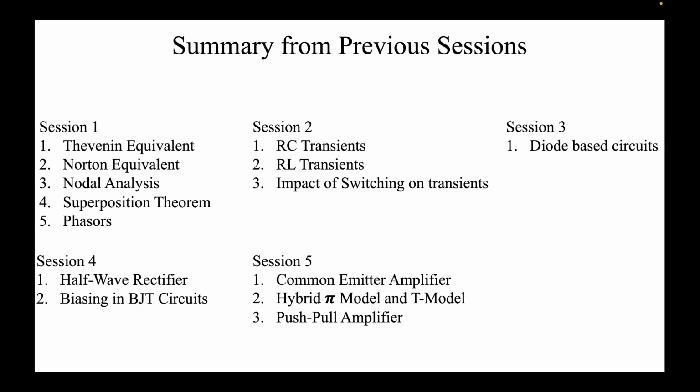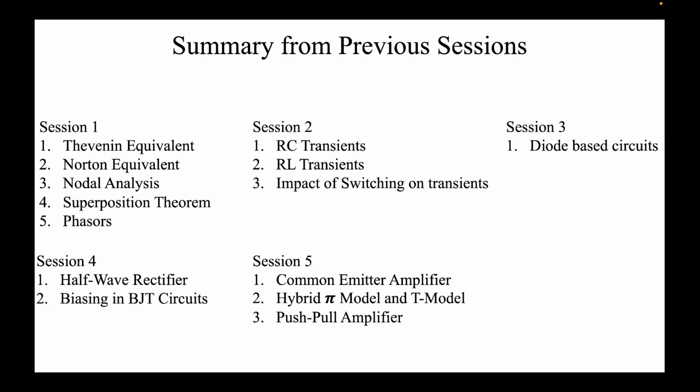Finally, in session 4, we saw one more important application for diode, that is the half wave rectifier with a smoothing capacitor, and we saw the ripple voltage over there, and finally the biasing of the BJT circuits. By biasing here, I mean the DC point, that is what VCE you wanted to operate, and what will be the collector current IC. And we saw that there are different modes: active, saturation, and so on and so forth. And then the DC biasing we saw, and how the circuit can change from saturation to cutoff to active mode.